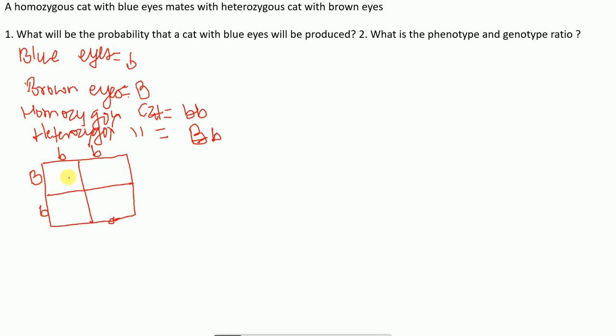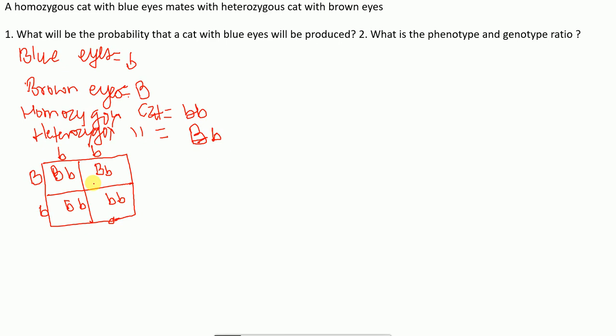So now in this square, capital B times small b, we will write that here. So here it will be capital B and small b, and here capital B times small b. In this square also capital B and small b, okay. Now we are done with this capital B. Now is the turn of the small b. This small b will multiply with the small b, so in this square we will write small b and small b, whereas here this small b will multiply with this one, and in the square we will write small b and small b. So this is the Punnett square now, okay.